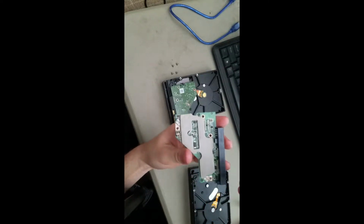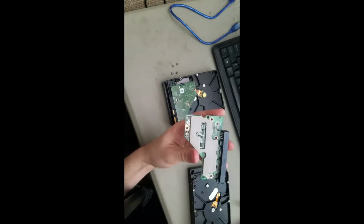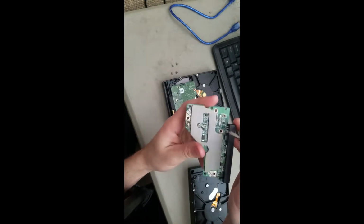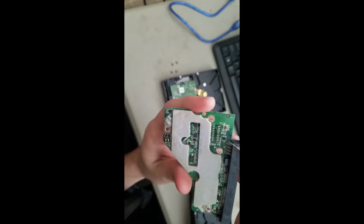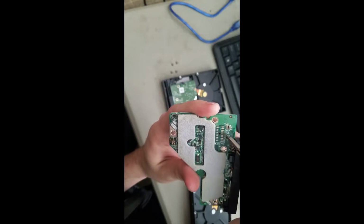Alright, so I tried the board swap and it didn't work. It did spool up, but basically it was an unidentified drive, and it said it was like 300,000 gigabytes or something. So what I found is on the old one, there's actually a little bit of corrosion on some of these pads, so I'm going to try to clean it up by scraping it off and give it another shot with the original board.